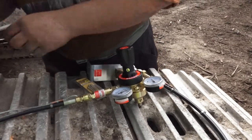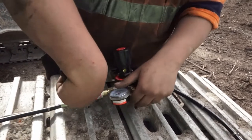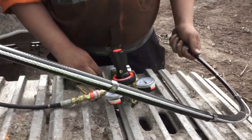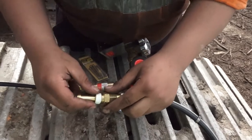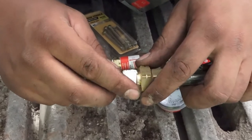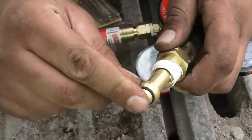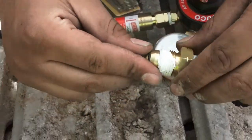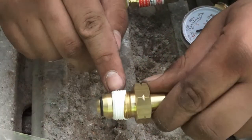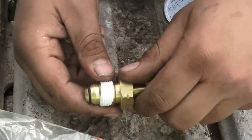Let's get this out of the way. That's pretty much it. So as you can see, tape just goes onto the threads, so it just kind of helps it seal a lot better. It already has the O-ring on here, as you can see, it's got a tapered chamfer on it. Usually that's where it would seal, and then the threaded part would pressure this onto the other fitting, but this also helps the thread seal just in case anything bypasses here.